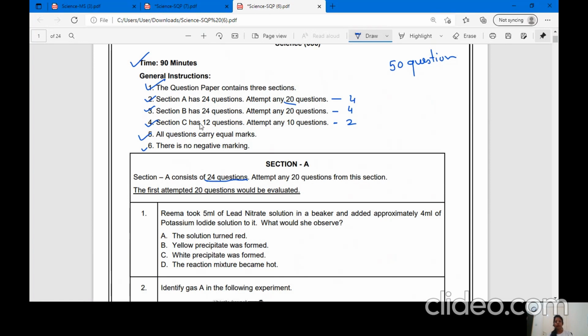So you mark some things: if a question is difficult, you just mark it. If it is easy, mark a double tick. If it is average, you mark one tick. After marking all questions in section A, select the questions where double ticks are there, because you are more confident about those answers. Tick those on the OMR sheet and attempt only 20 questions. If you attempt 21 questions, then the machine will not check your 21st question.